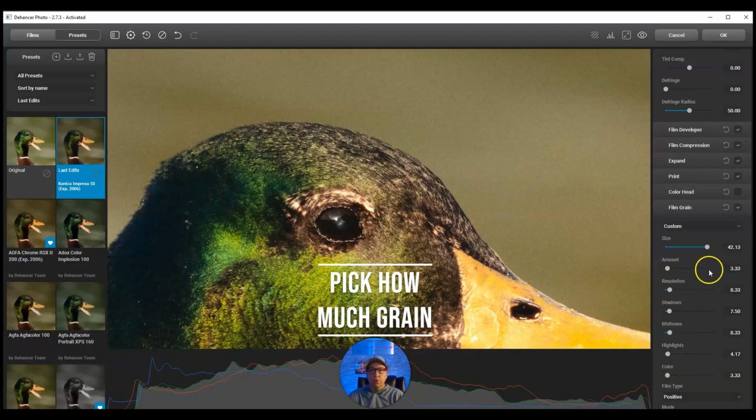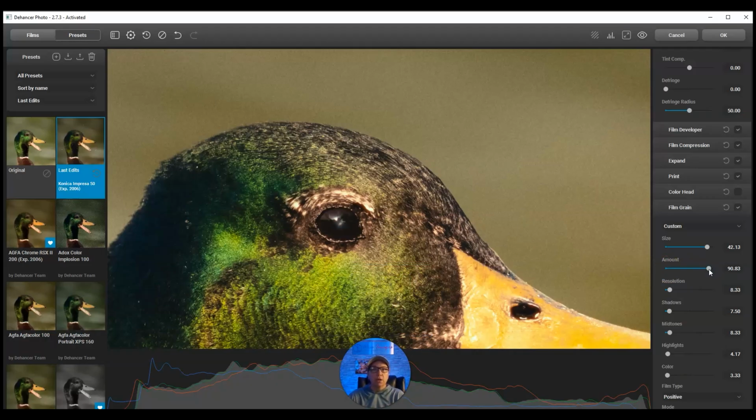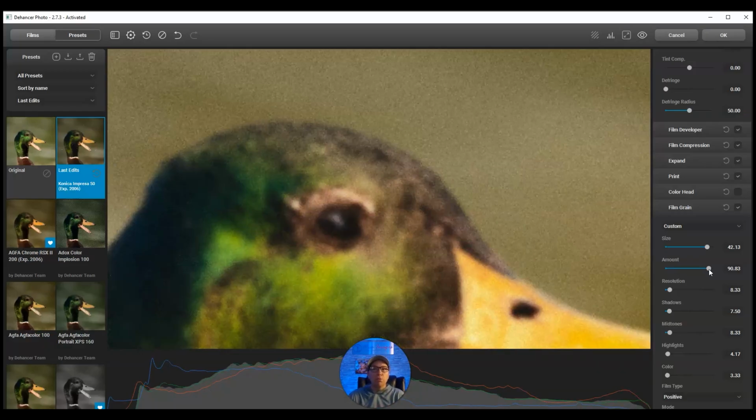You can have a little, or you can go over to the far right and you can have a lot more grain in your image. Now it does take a couple of seconds for everything to pop in there. So there you go, boom, you have a lot more there. Now I think that's too much. You can always have too much of a good thing.